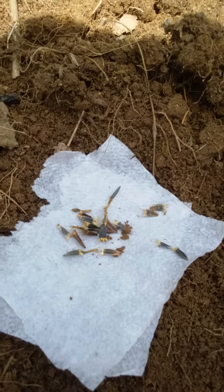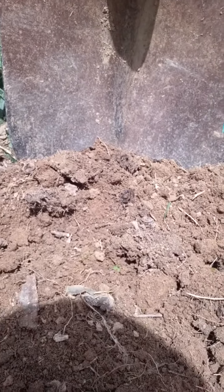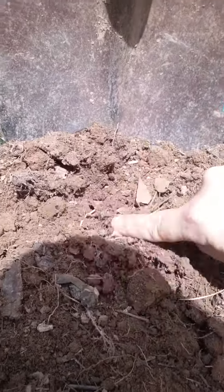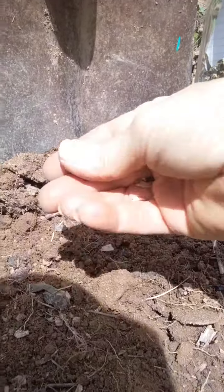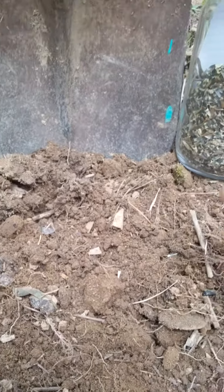There are the Mexican sunflower seeds on a little napkin, so you can see them. I've worked up the soil about three inches deep. It's good to have your soil loose when you are growing Mexican sunflowers because they get so tall. So I'm just going to scatter them very lightly in the dirt.